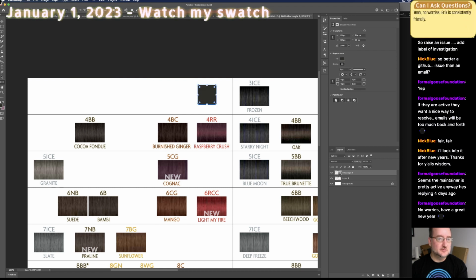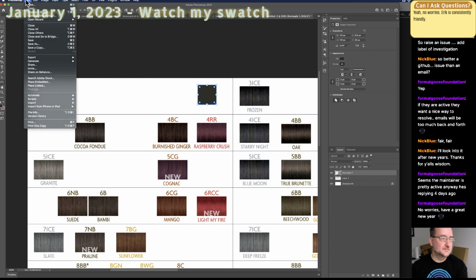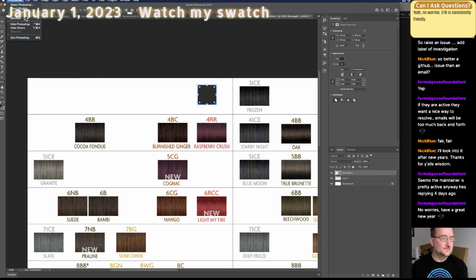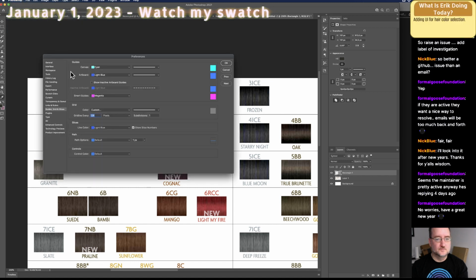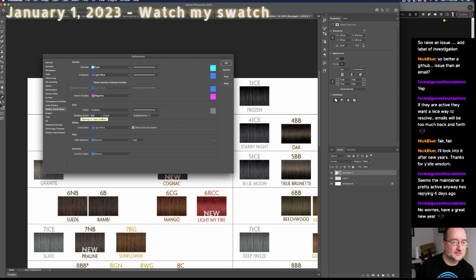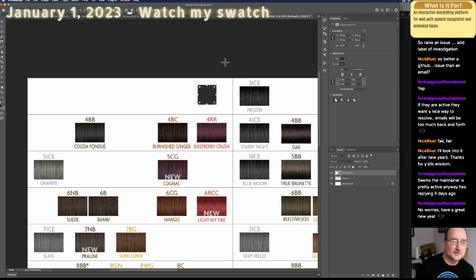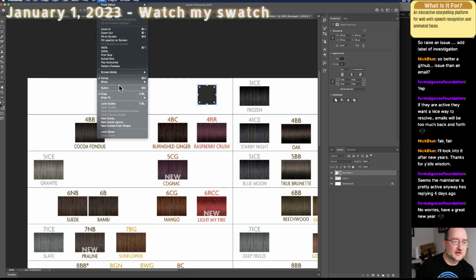To make this go a little bit faster, let's turn on the grid. And I'll say grid line every 100 pixels. And then just turn the snap on.